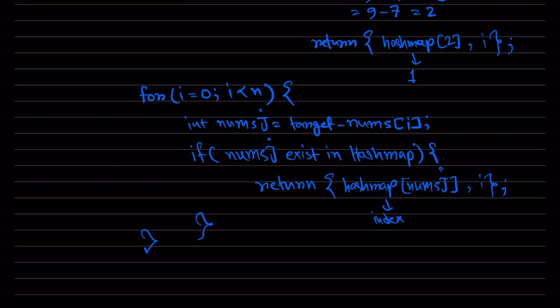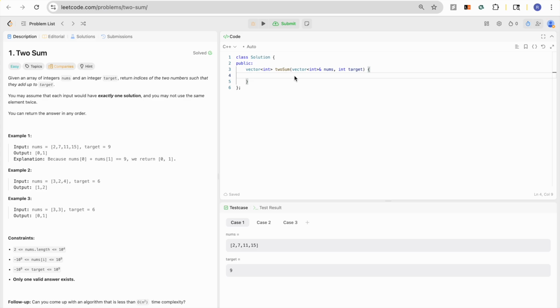If it iterates through all the nums indices and we still couldn't find a solution, then it'll just return an empty array. I hope this makes sense. Now I'll jump into the code implementation in C++. I'll write my optimal O(n) solution for two-sum. First, I'll declare my hash map, and the container will be an unordered_map. My first int is nums[i], and my second is the index. That's how it'll store the values for me, and I'll call it hashmap.